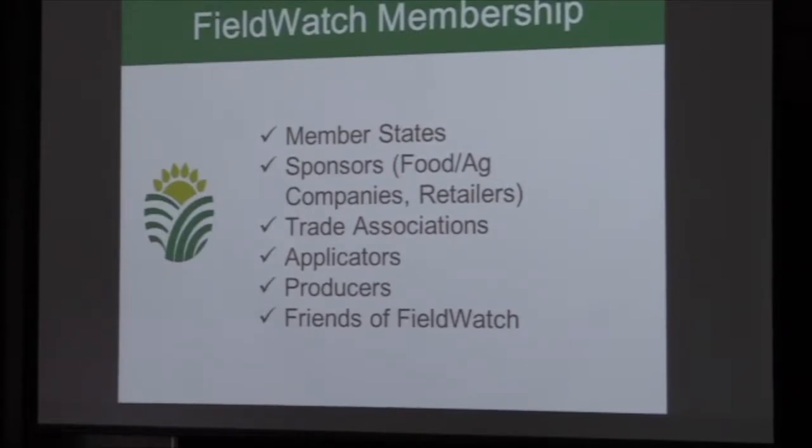And in fact, you can look for locations in any other member state. So if you have places in Michigan or in Indiana that you spray, as well as in Ohio, you can see those. You sign up and go online, and you can see the locations in those other states, as well as the states in Ohio. You don't need to sign up and use a different program for each state that you may be working in, which is one of the big benefits of Ohio switching to this program.